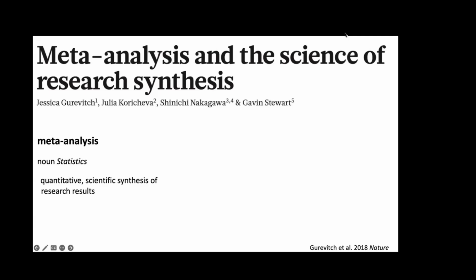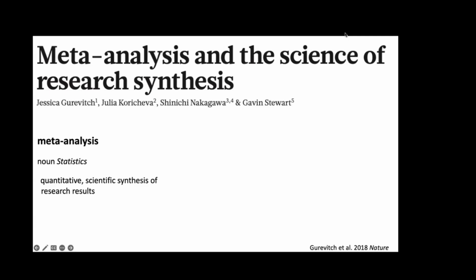And in English, whenever I see the word meta followed by some other word, I repeat the second word. And so the best way to think of a meta-analysis is an analysis of analyses. And it's one of the ways that statisticians and various other people concerned with drawing generalities from bodies of evidence have used quantitative tools to look for generalities and other aspects out of existing scientific evidence.